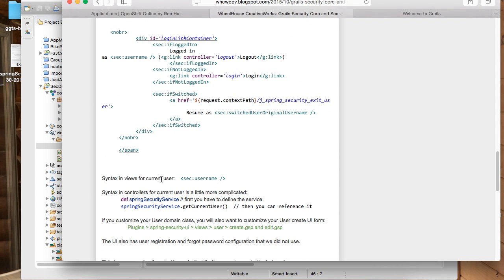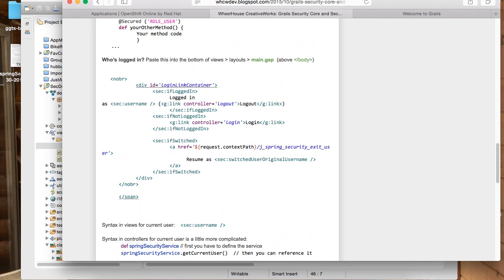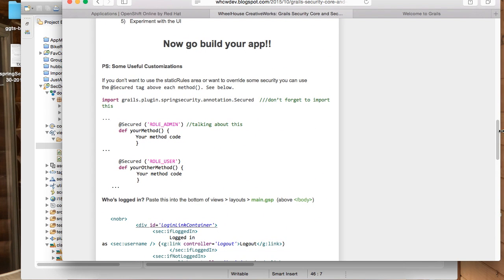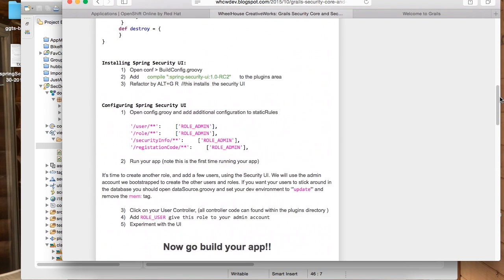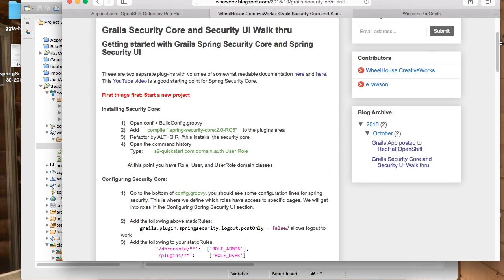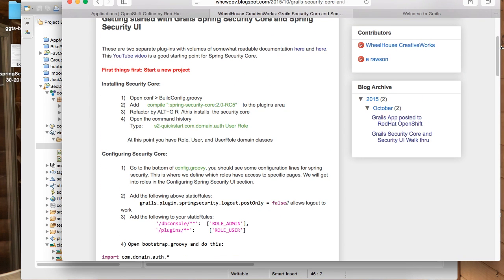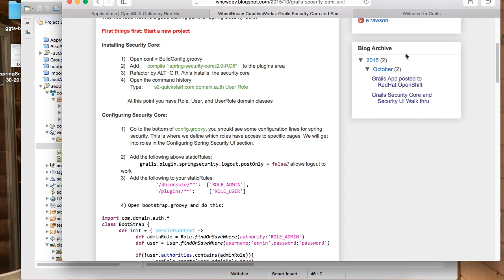Running through the blog post, I'm not going to go through any of the other customizations that you could possibly use. So what did we configure?